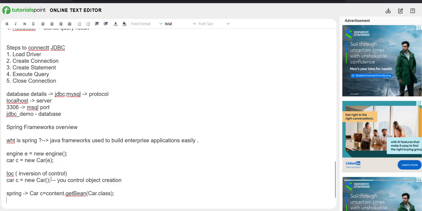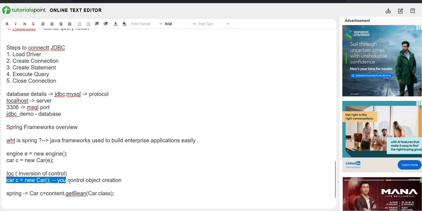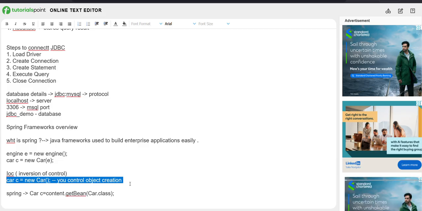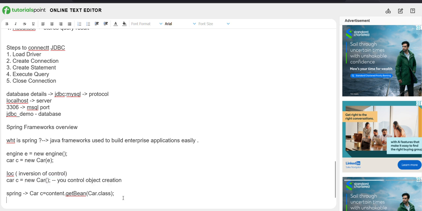Till now we were using this method for creation, and we were controlling it manually. Now using Spring we'll be controlling it automatically. Spring will be handling everything: creation, controlling, everything.